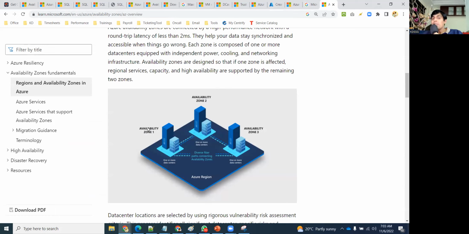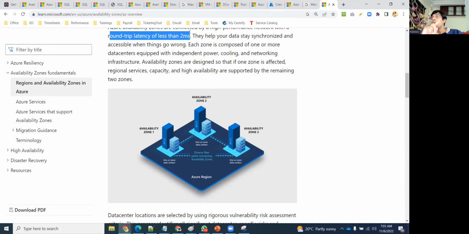One minute, sir. What is the specialty of these three zones? Why are you calling it a zone? We call it a zone because between these three buildings, not inside the building, there is an extremely high-speed network, which gives a round-trip latency of less than 2 milliseconds.